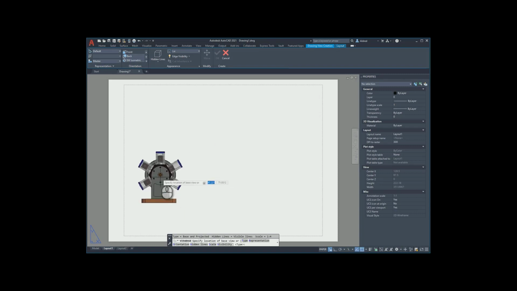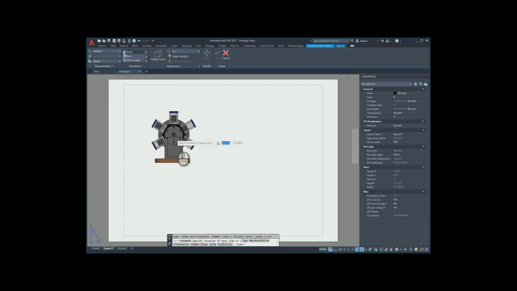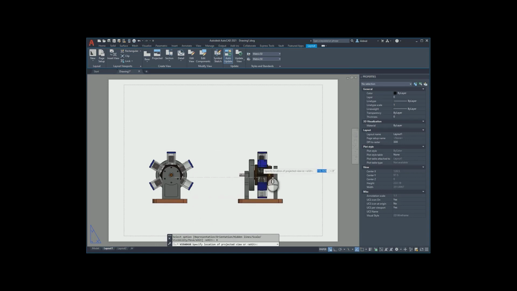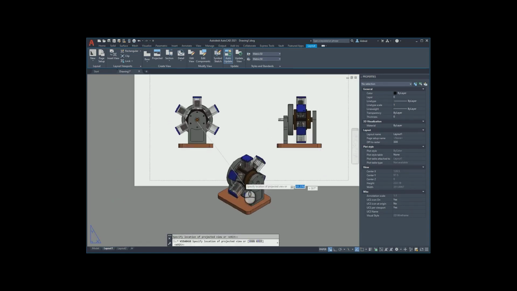Now what you see at the top is I've actually got master or default view. So it's taking my representation from Inventor and allowing me to put it in over here. Then you can also say front view, so it takes it from the view that's how it was represented in Inventor. So I can say, let's go and put that in over there. And when I click on exit, it allows me to put my projected view in. I'm just going to project the view to the right hand side and then maybe project the view to the bottom right over here. Once I've done that, right click and enter.